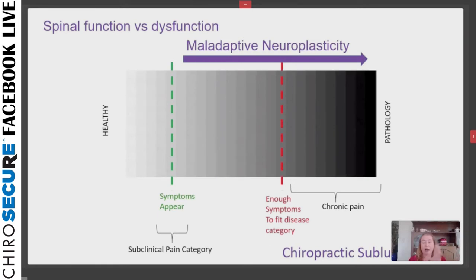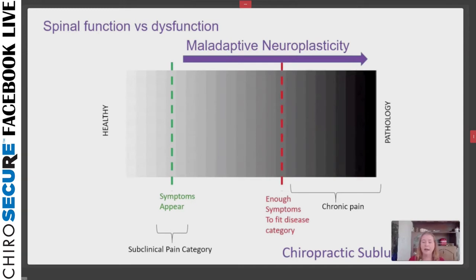And so I always bring up, where do you think we can be subluxated along this continuum, from the healthy spine right down to the pathology spine? This isn't as interactive as it can be, at least not yet. But I would argue that you can be subluxated anywhere along that grayscale, except for the completely healthy, right? If you're completely healthy, then you're moving when you should, you're stiffening up when you should, you're reacting perfectly when you should. So by definition, you're not subluxated, if you get what I mean. But I think you could be subluxated anywhere else along that scale.